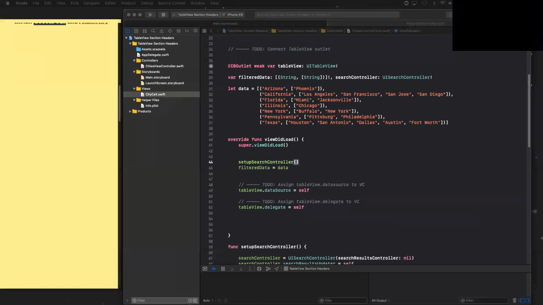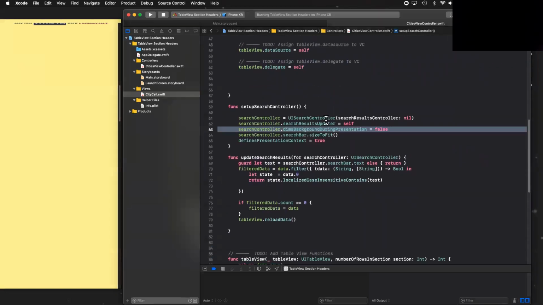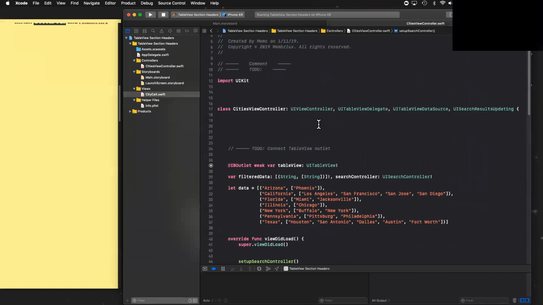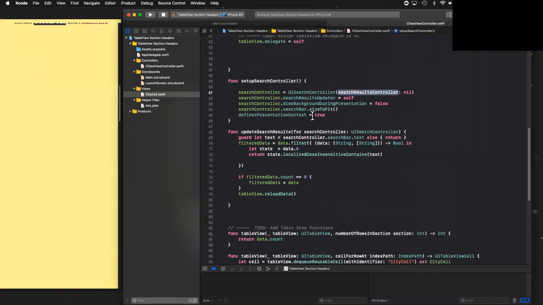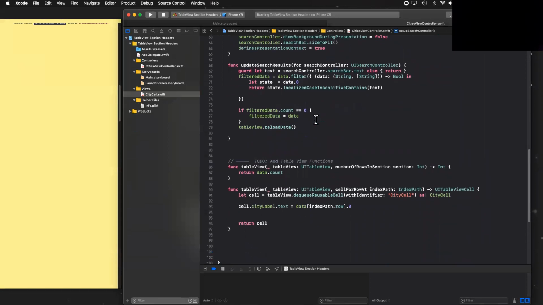Then results controller in here. What the heck is it?